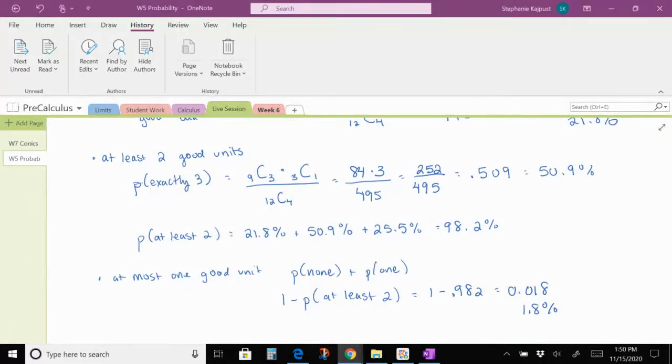But probability is very difficult. So if you're still not 100% on it, don't feel bad, because I've been teaching this probability stuff for several years, teaching pre-calc, and it's still like, oof. I take it slower because I'm like, am I doing this right? It's just something that's very difficult for humans.